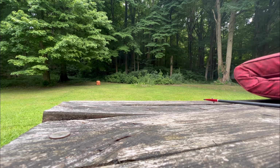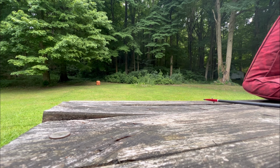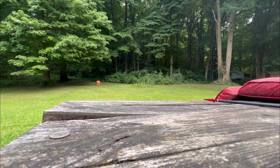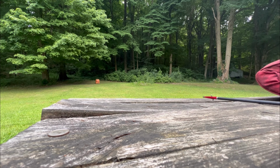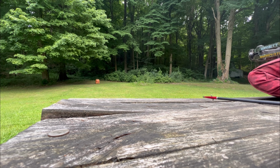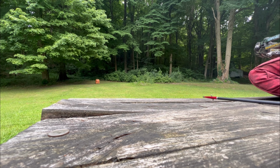I want it sighted in before you shoot it. It's a little bit off. Keep dropping that off of there. It shot the same spot. It shot identical, right in the same spot. Put this back on. Here's the safety. You see what the safety is? Yeah. Okay, it's ready to shoot.